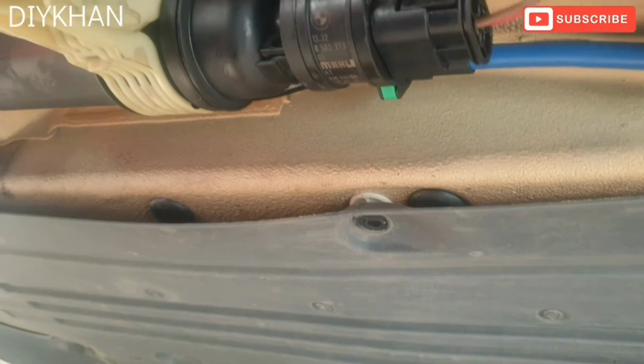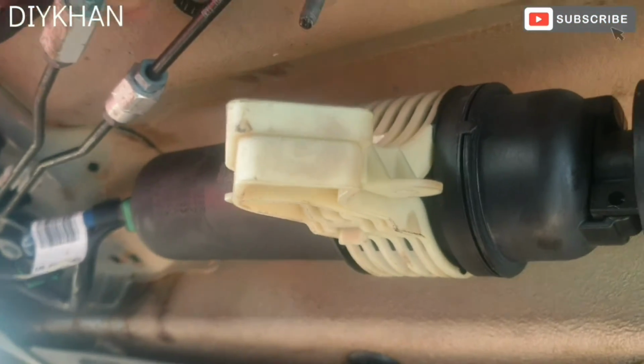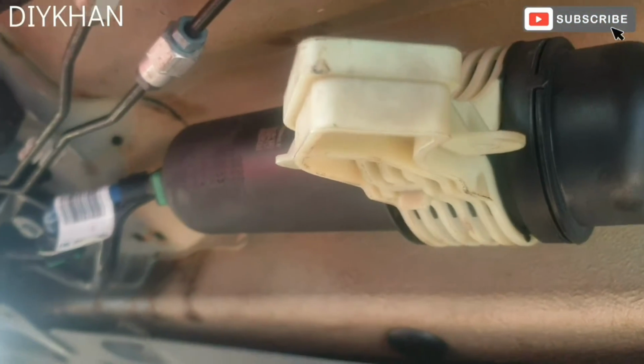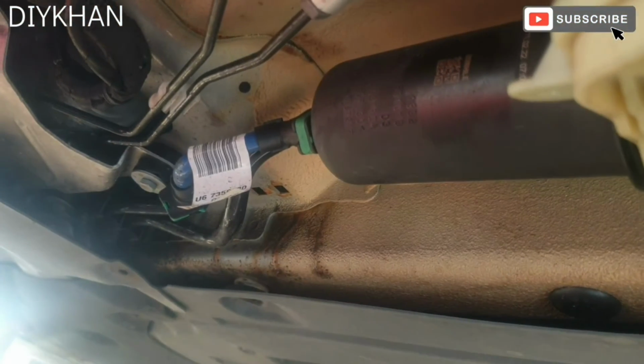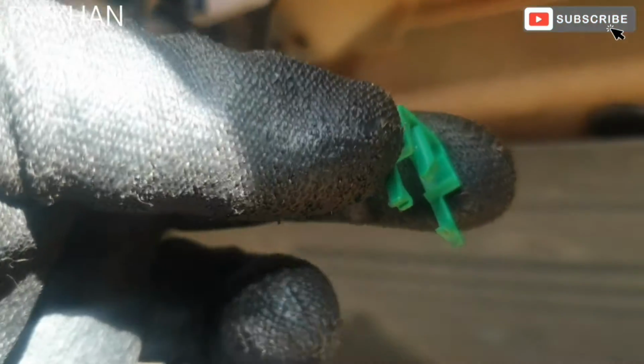Right, so the next thing we're gonna do is we're gonna put a container underneath so that all the diesel gets collected in the container. And also what we need to do is we're gonna need to pull this clip off. There we go. So that's the clip out of the way.